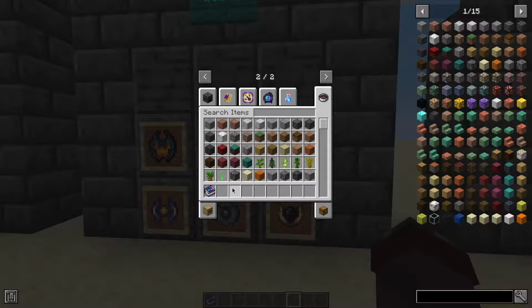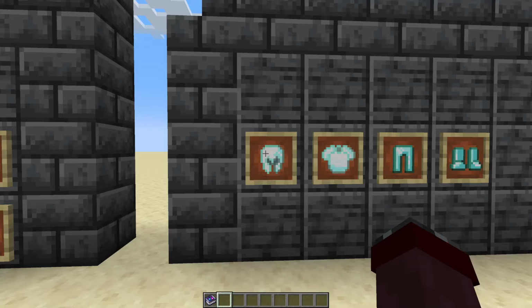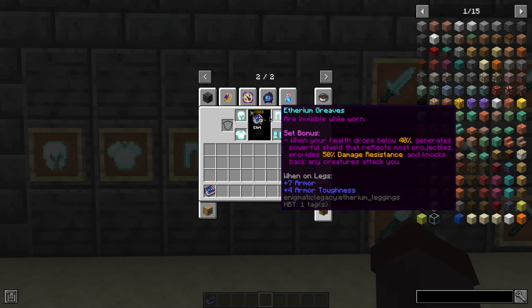Okay, finally, Ethereum. Anything to do with Ethereum will be right here. Okay, drink of water. I would have had this on an armor stand to display, but if you have a full set of it on, it literally is invisible. And it has a set buff if you have everything on. When your health drops below 40%, it generates a powerful shield that reflects most projectiles, provides 50% damage resistance, and knocks back any creatures that attack you. Anyway, this is better than Netherite. I should mention that. It is absolutely better than Netherite.